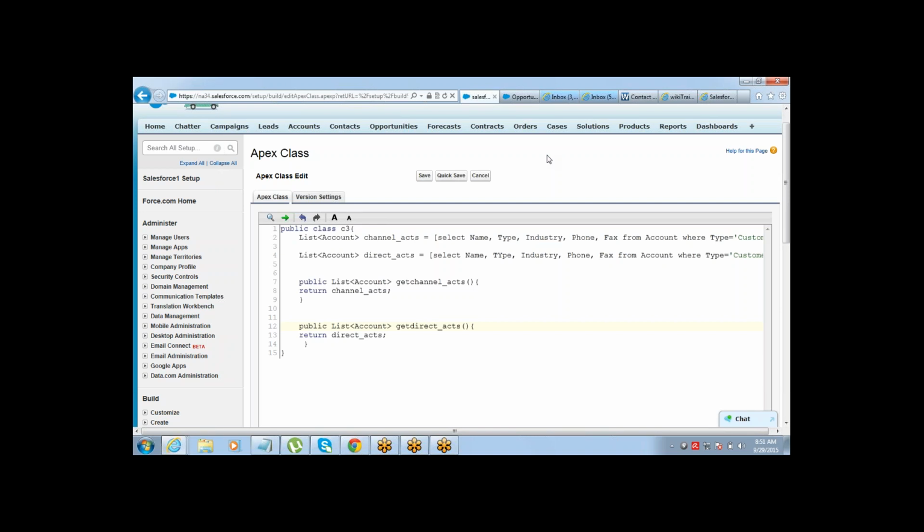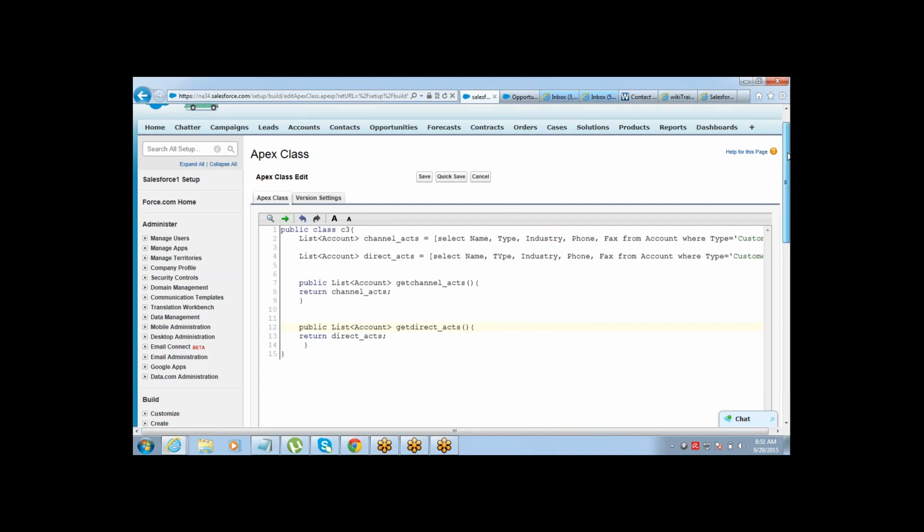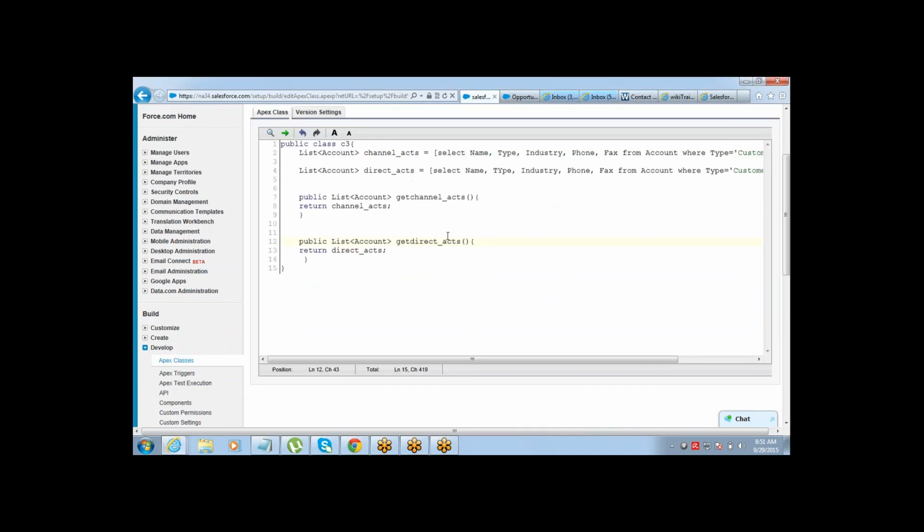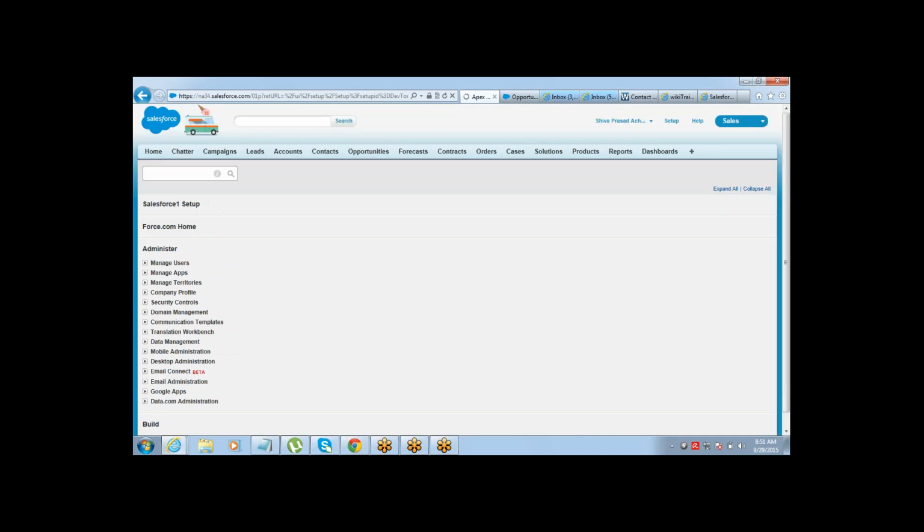Let's say I just want to create a page which will have two options. Open opportunity should have all the stage names except closed won and closed lost, and closed opportunity should have the stage names closed won and closed lost. So one list with all opportunities which are open and one list with all opportunities which are closed. Closed opportunity will include closed won as well as closed lost. So let's create it.